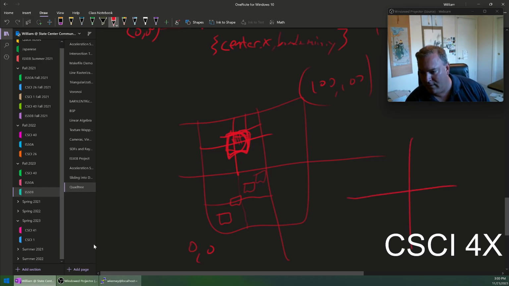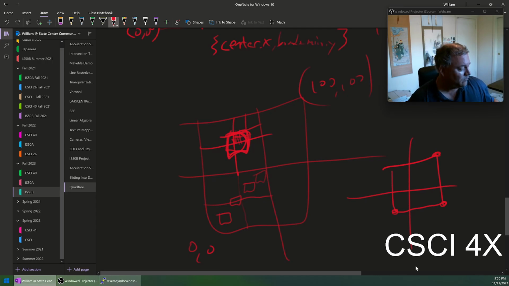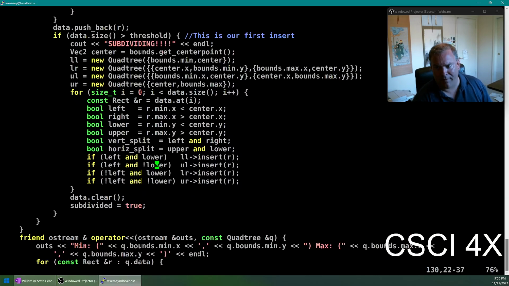So if we have a rectangle like this, left is true, right is true, lower is true, upper is true. So we have to split it 4 ways. So there's 4 possibilities. No splits, 2 splits horizontally, 2 splits vertically, or 4 splits where you're splitting it into quadrants.